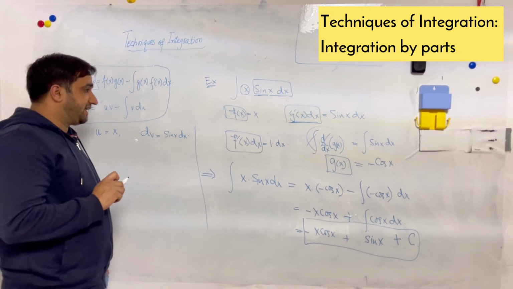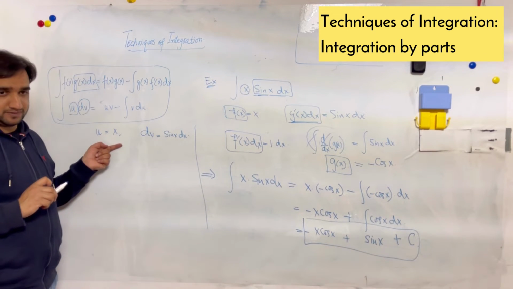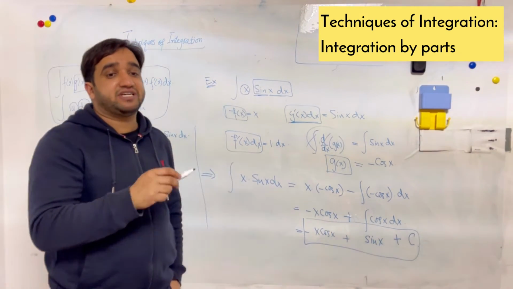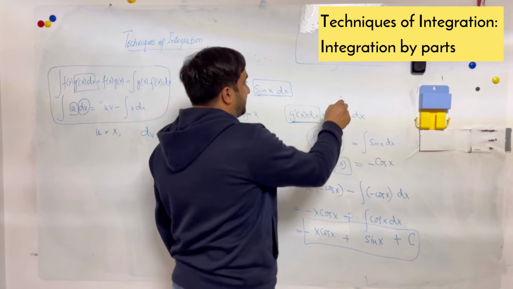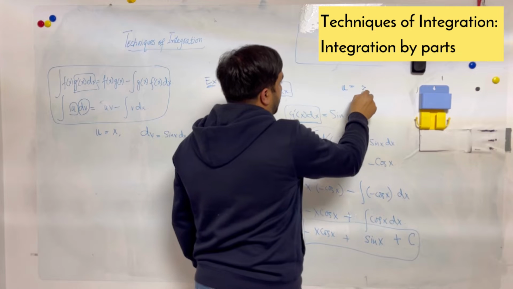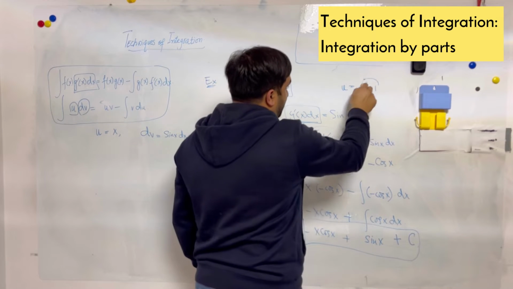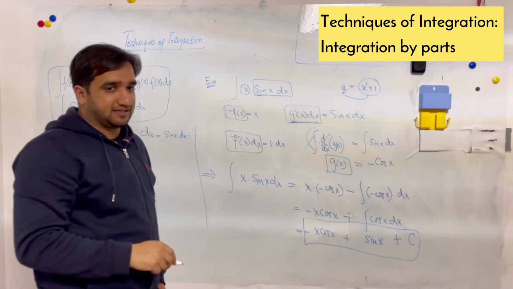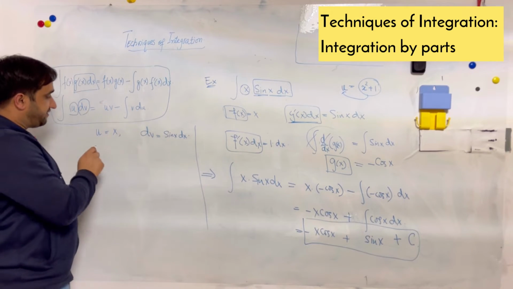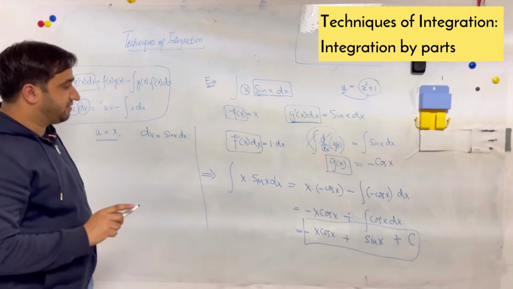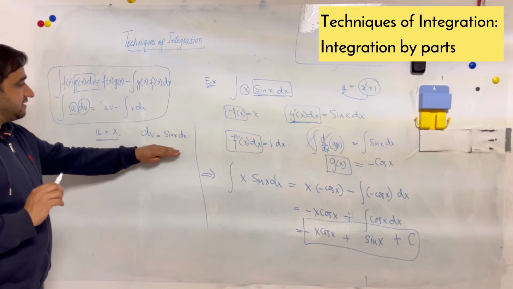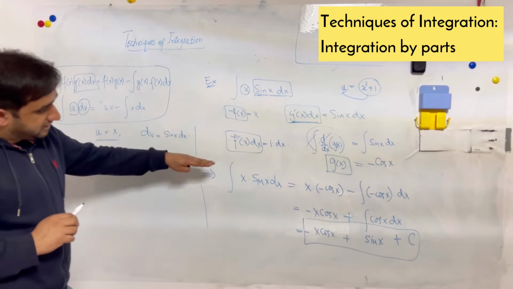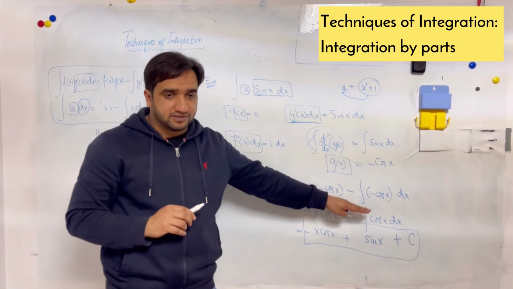One thing you should keep in mind, that this is not the substitution. In the case of the substitution rule, we were actually changing the variable. When we were applying it, we were saying, let's suppose u is equal to x square plus 1. Then what we were doing? We were converting the x into u and we were solving the integral. You should not confuse yourself here. Here we are not changing the variable. We are just assuming these two things for our convenience to write into this formula. But actually in the formula we are keeping the same variable.